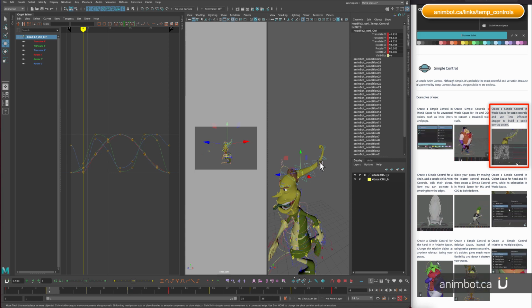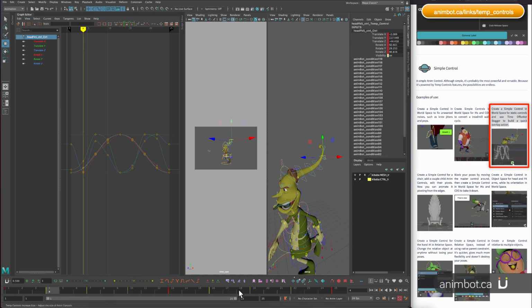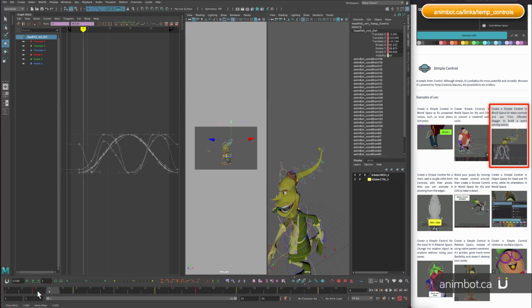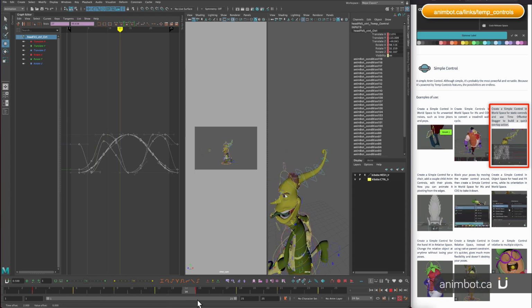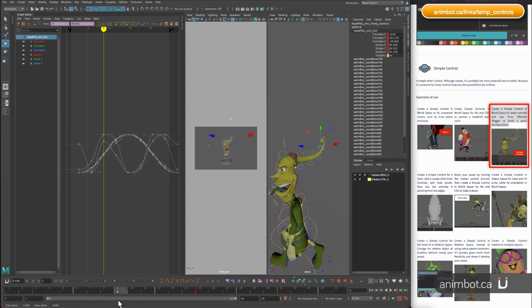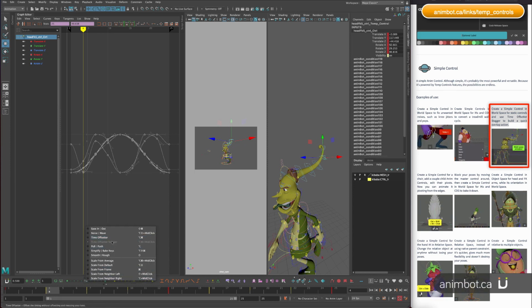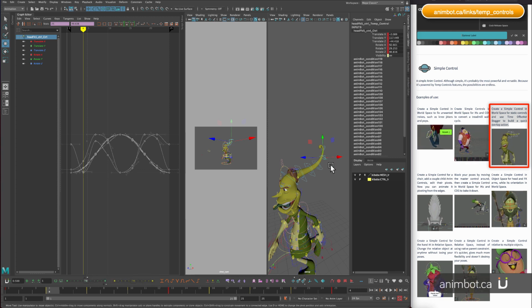But if I grab each control here and I delay the curves a little bit, say I grab this one and then I move this over there, it's already going to start having some kind of offsets. And that's what the time offset stagger does, but without moving the keys.